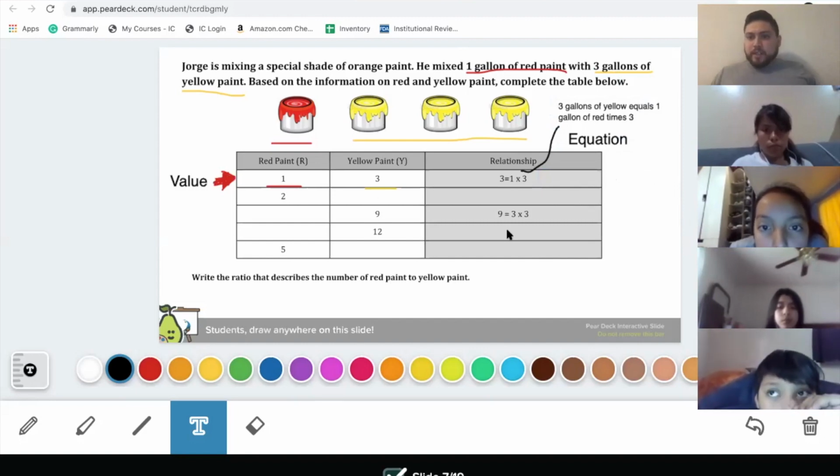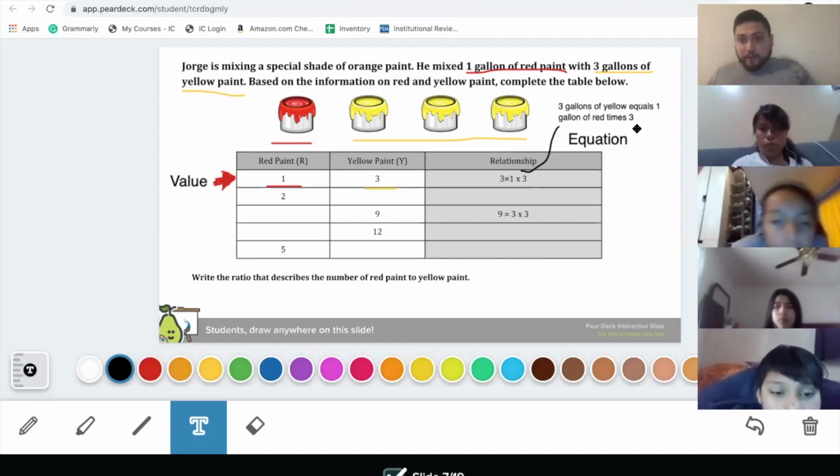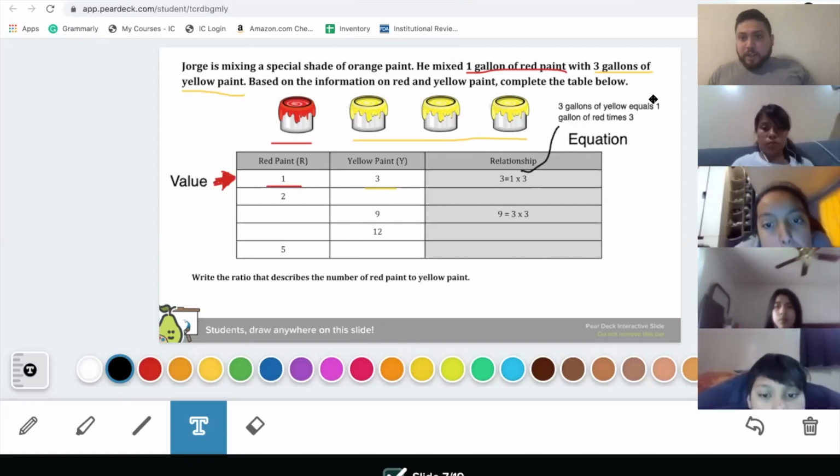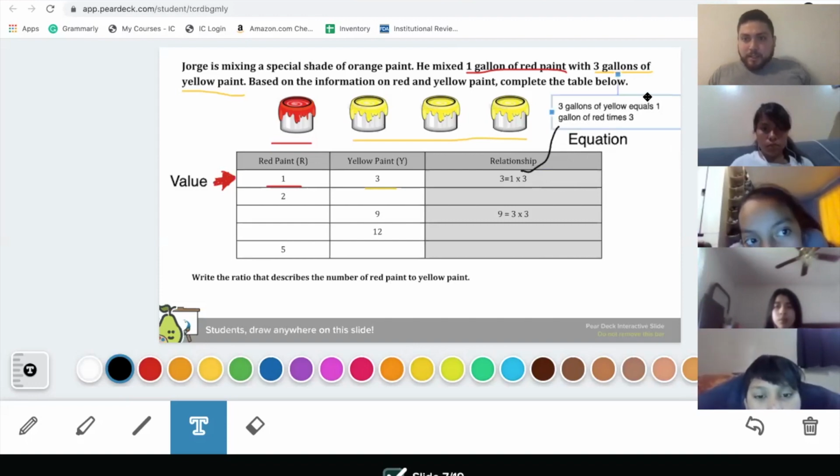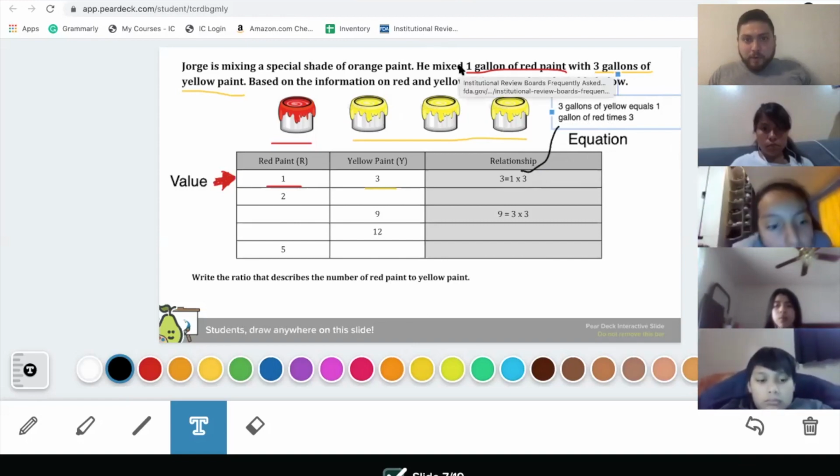We're going to complete this next part of the chart. We don't have to write these words after this, but I do need you to put this in for the first one. This is going to be money for your exit ticket. We're going to make sure that we're 100% complete today. It's Friday. I want everybody to get an A. This is going to be the money that's going to help you out for that exit ticket. So make sure we have everything copied into your Pear Deck. I'll give you about a minute before we move on.